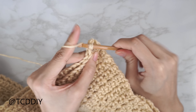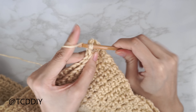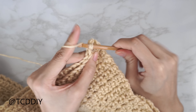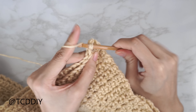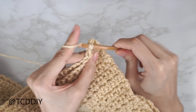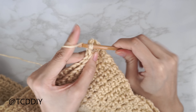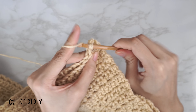Our single crochet row is finished and we've slip stitched into that chain space. Now make a chain the length you want your cuff to be. I want mine about three inches or eight centimeters, so I'm making a chain of 13. Block off that last chain, do a chain one, and into that second chain from hook insert with a slip stitch: insert your hook into that chain, you should have two loops, yarn over and pull through both loops. A quick tip: make sure you're not tugging too tightly after every stitch, otherwise the following row will be tight to work into. Continue putting one slip stitch into every chain.